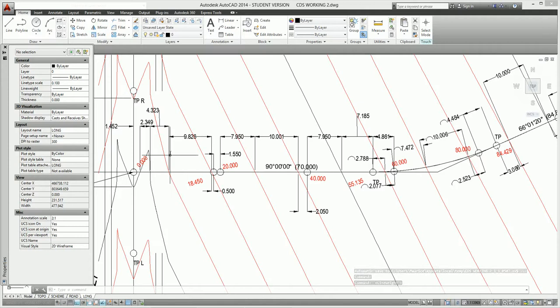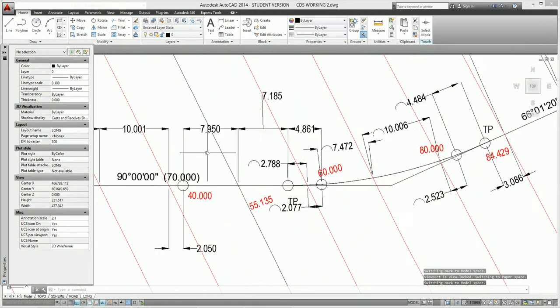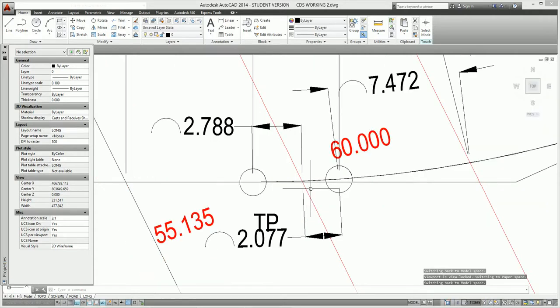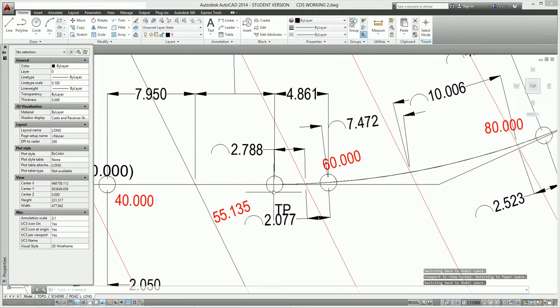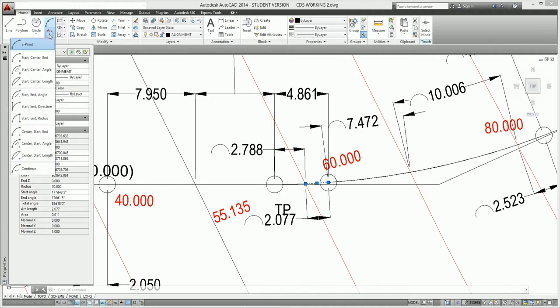Now, there I've gone through and measured all of these little distances, so that from that we can put that together and work out the chainage of each intercept of the contours. Now when we come up to the curve, of course, that's a bit of a different story, because we want to measure the arc lengths. The way that I measure the arc lengths is to draw a little arc between each point. The way I draw the arc is with the 3-point arc, which is these 3 points here, and it will draw an arc.